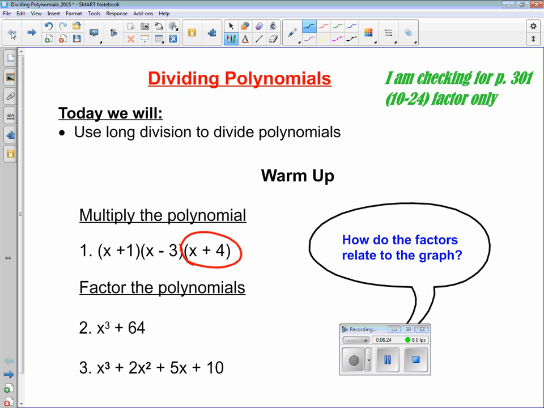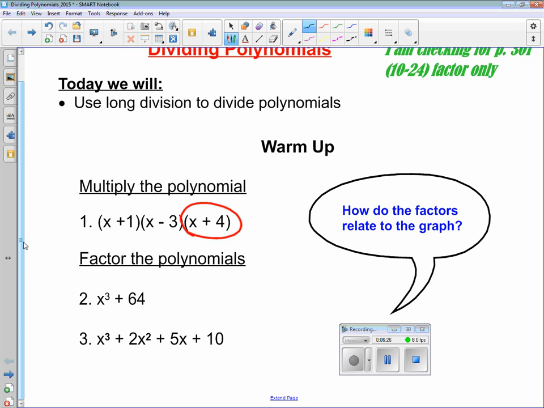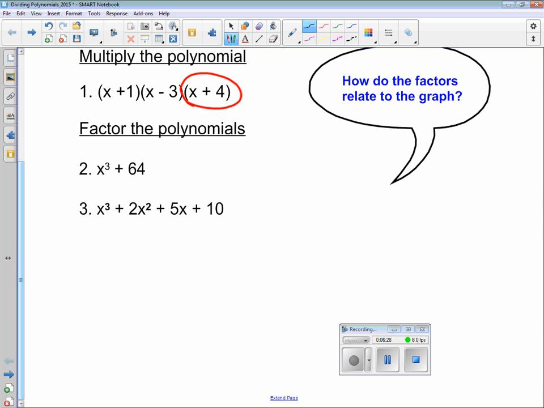So here are 2 factors I want us to look at, and then I want to also look at the one that I gave you that I graded for extra credit on your homework. Let's look at these 2. Remember, some of you had that flip book that we made for all the different types of factoring. That would be a good thing to have out and to use as a reference. If you have it at home, bring it Wednesday. We can practice with it.